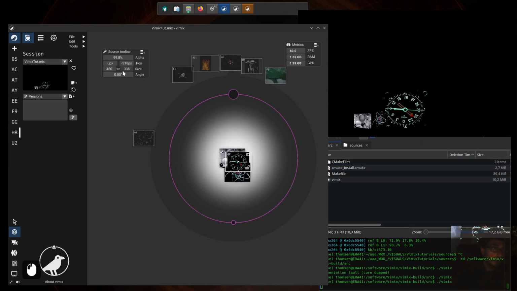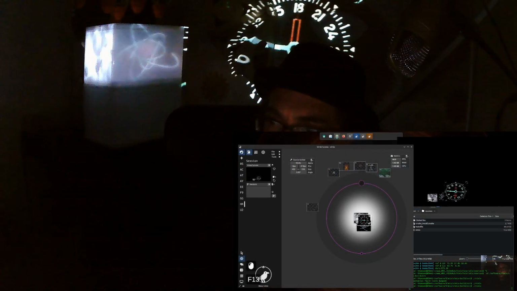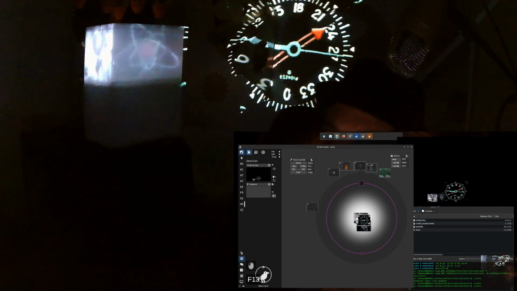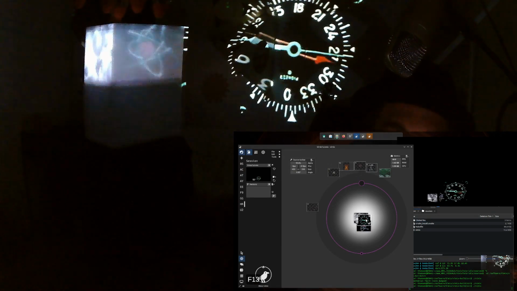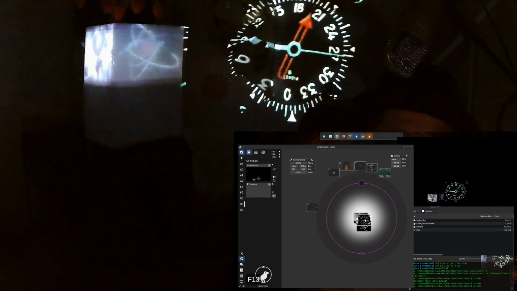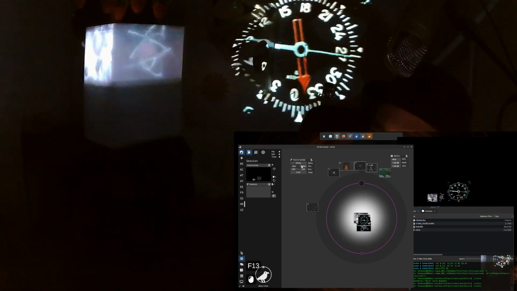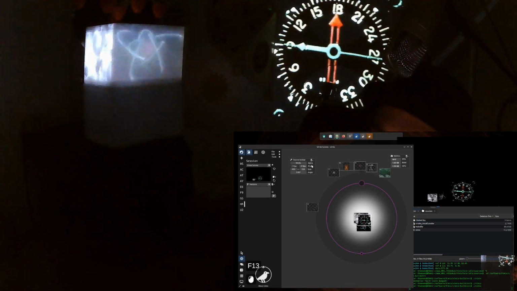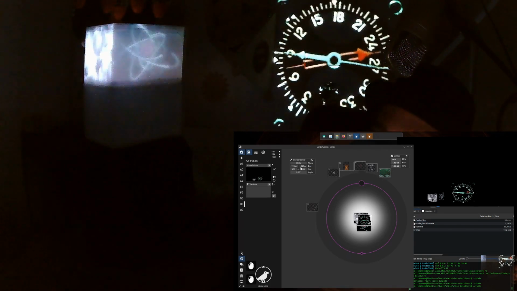So I jumped to this view. I think it's enough for you to see. So here you also can see that it's way more in focus than the other two. Pushing it around where I want it to be.